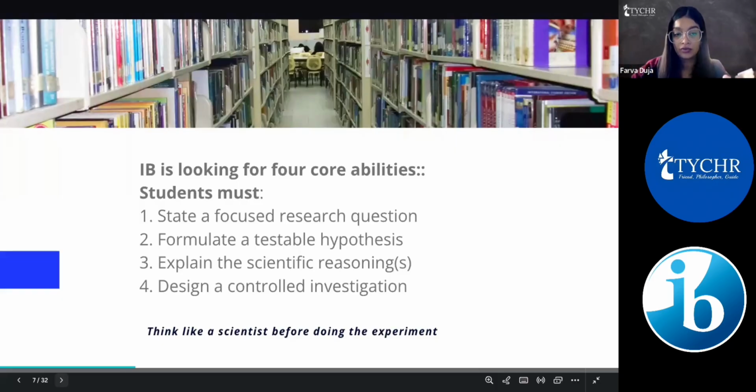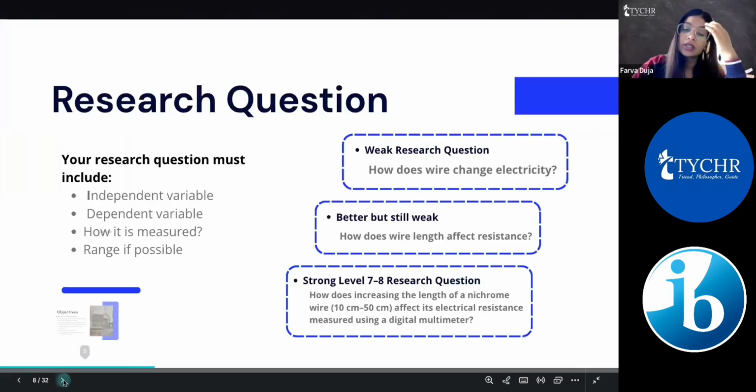So what we're going to go over right now is we're going to break all of these 4 sections in detail. I'm sure all the students here who are in MYP right now, whether you're in year 3, 4, 5, you definitely have had a lot of lab reports that you've turned in. And every lab report, you've seen these common words that I've just talked about. So we're just going to go over the best way to phrase your research question, right?